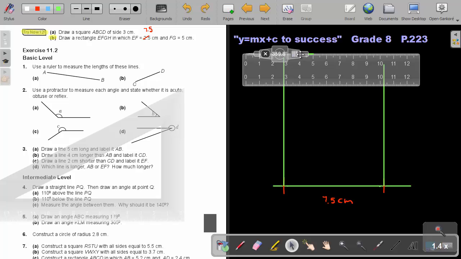Okay, let's see if it's 5. Just want to see if it's moving here. Put it exactly there. It's a little bit more than 5, so let's just move it a little bit back. Okay, now it's exactly 5. Then we take this, and we're just going to move it down. I just want to move it. Okay, and we're going to turn it. So this is going to be 5, so I just want to move it, okay.